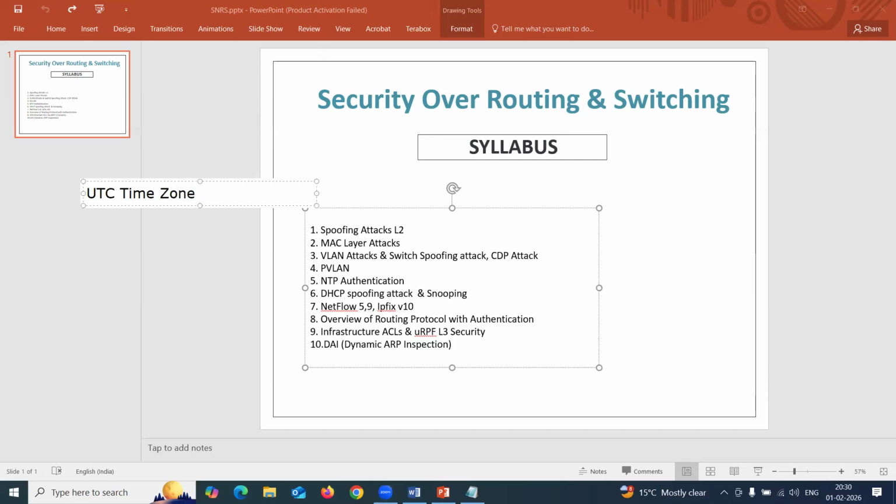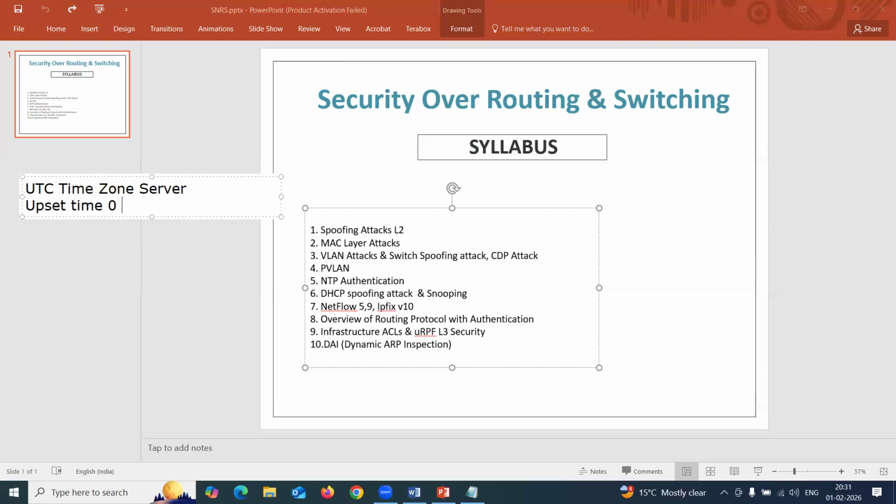It is called UTC time zone. Understood? Your entire world is connecting to the UTC time zone server. Okay. There is something called offset time.